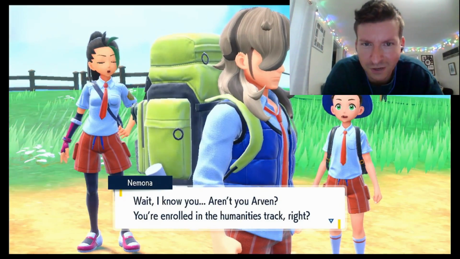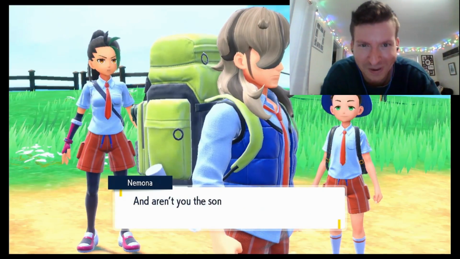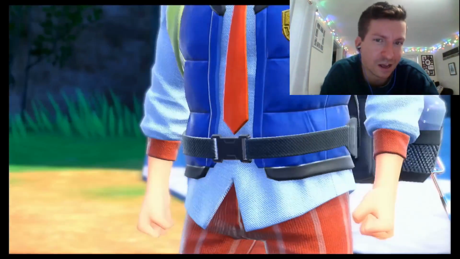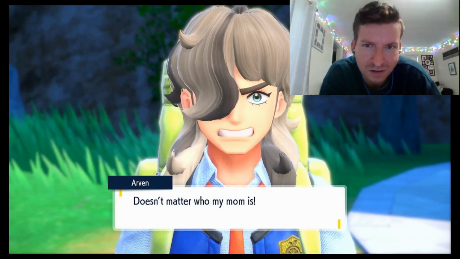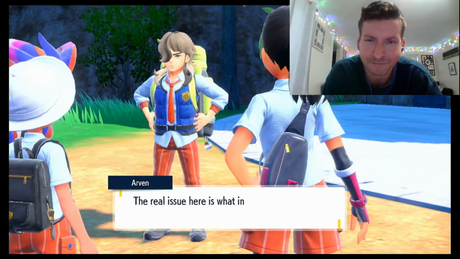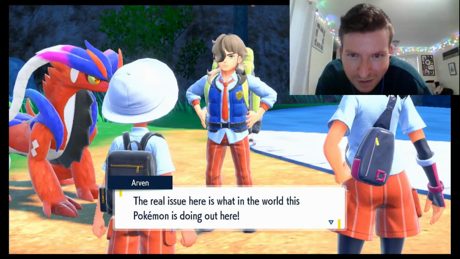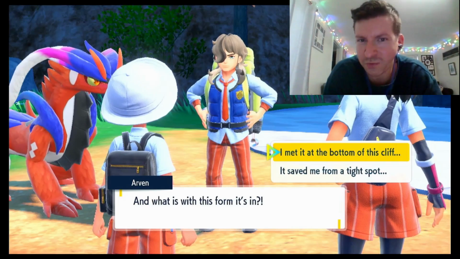Wait, I know you. Aren't you Arvin? You're enrolled in the humanities track, right? And aren't you the son of the Pokemon researcher, Professor Sada? Oh, I... Really, she is here? What in this world is this Pokemon doing out here? And what is with this form it's in?